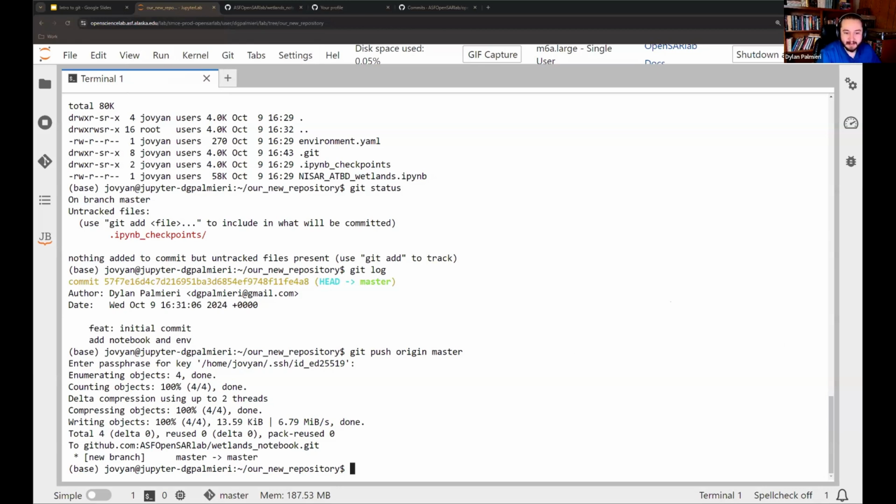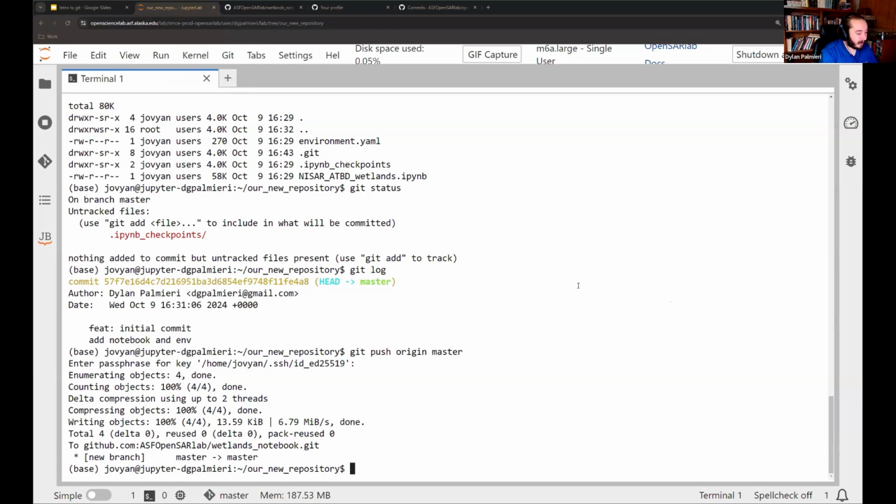Let's see. Spent perhaps a little bit longer than I should have, so we're going to go through the stuff a little bit more quickly. So I guess the next thing, probably one of the most important things that I'm going to be talking about here is branching, and I kind of touched on this a little bit earlier, but this is the way that Git works with more than one person.